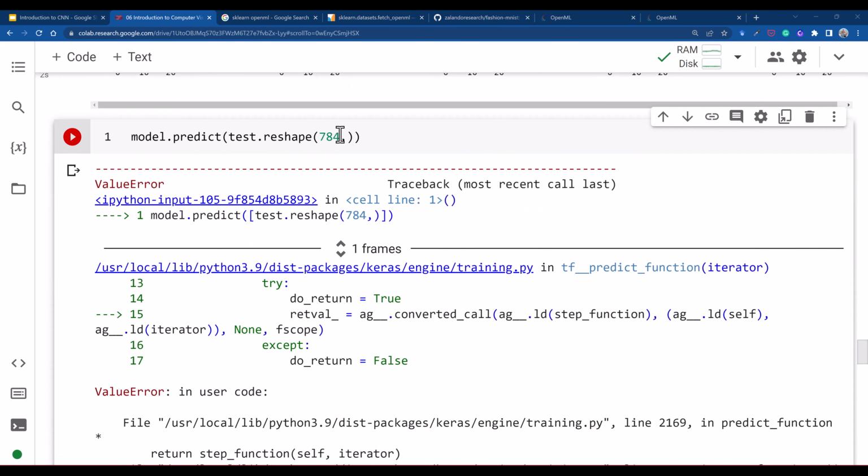Okay, all right, so for single value prediction, you need to reshape your test data with test.reshape(784, 1) cross 784. Since we are going to predict just a single image, we have to tell it the shape of a single image. There are 784 columns there. Thereafter we also need to put a comma there so that it becomes a 3-dimensional vector, but actually it's a 2-dimensional array. In that 2-dimensional array there is just one vector which contains 784 values.